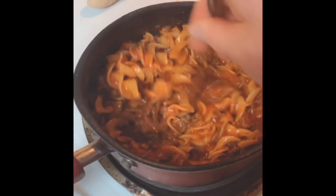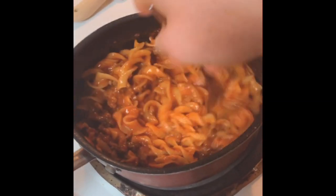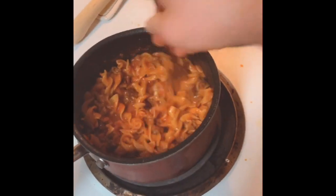So now you just gotta basically figure out how much meat you want in your bowl. Yeah, so basically you just take your meat and add however much you want to your spaghetti. And then you just stir. And I'm telling you, you've got the best spaghetti you will ever have.